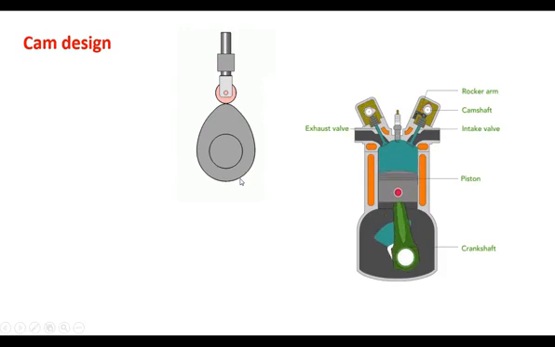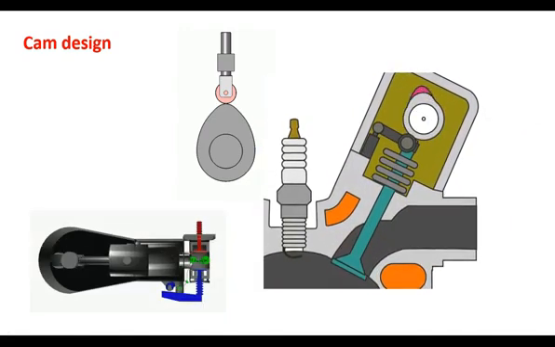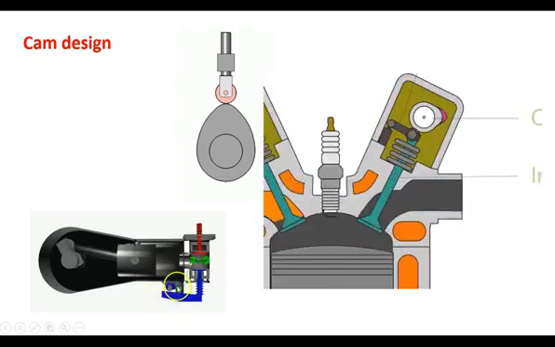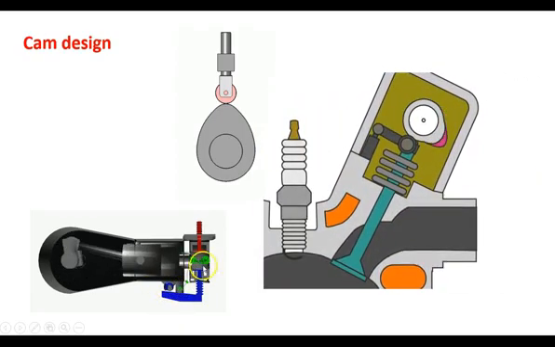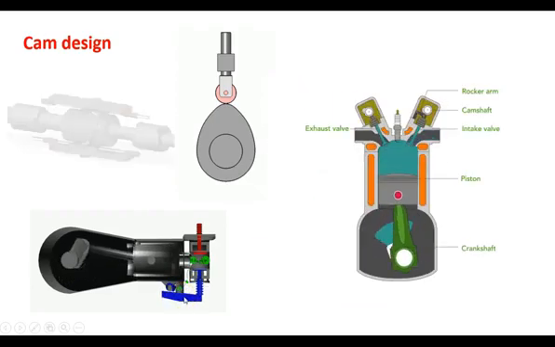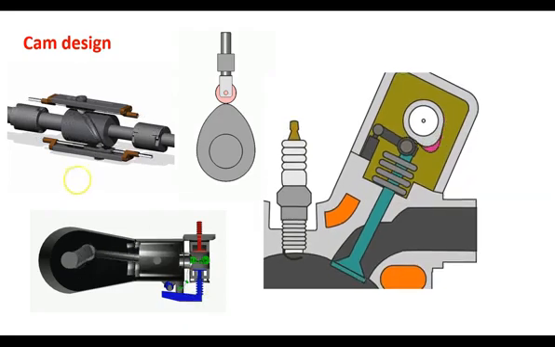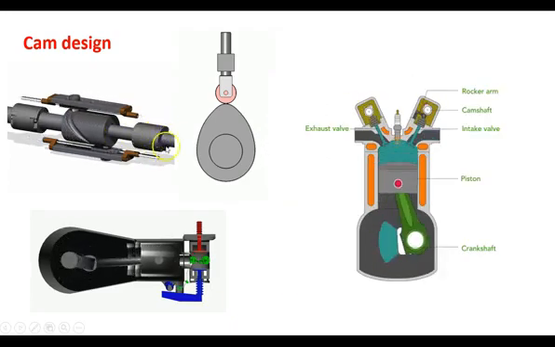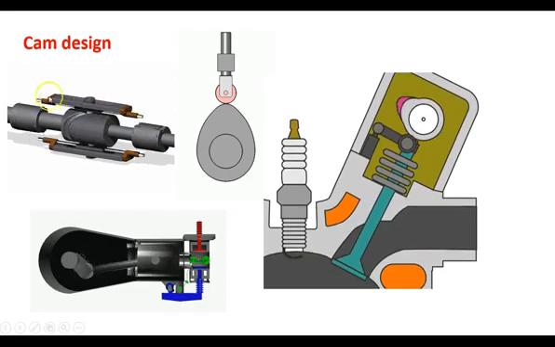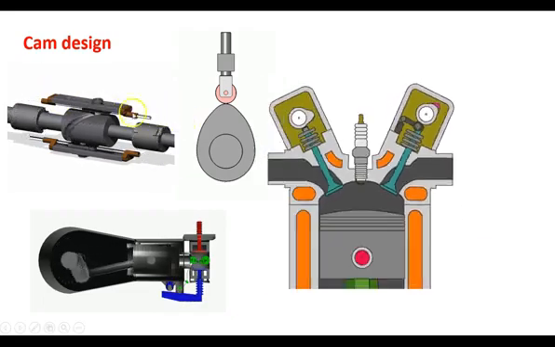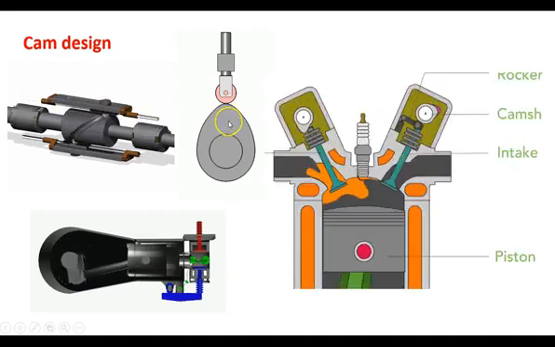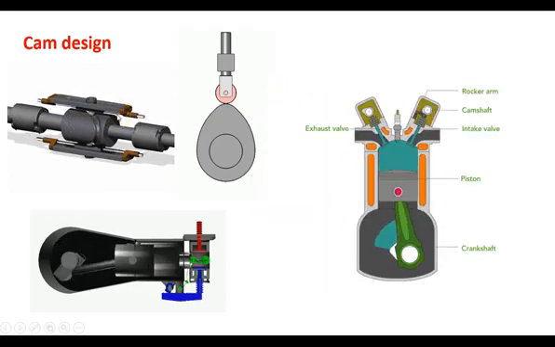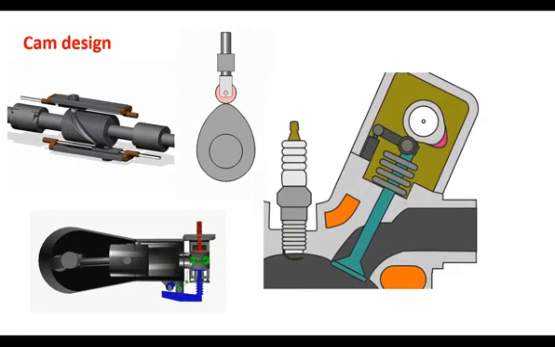But again, this is just a very basic example of a cam, and it comes in all sorts of different configurations. So you can see you've got this different type of cam design down here at the bottom. You've got the cam rotating around, opening and shutting these valves on this rocker, and then you've got this device here, which is a totally different type of cam, but it is a cam nonetheless. And you still have the cam motion, which is that groove. It's again rotating, and you're causing a linear motion that goes parallel to the axis of rotation. So in this case, it's going essentially perpendicular, and here you're traveling left to right, or horizontal. So again, there are all sorts of different configurations, and that's what we're going to go through in this video.